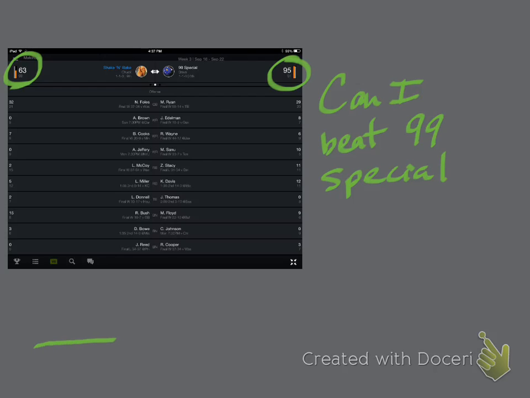Let's make an equation over here. It's going to be my stuff, and I want to be more than his stuff. We'll do him in red. He's got 95 points, and I've got 63 currently.